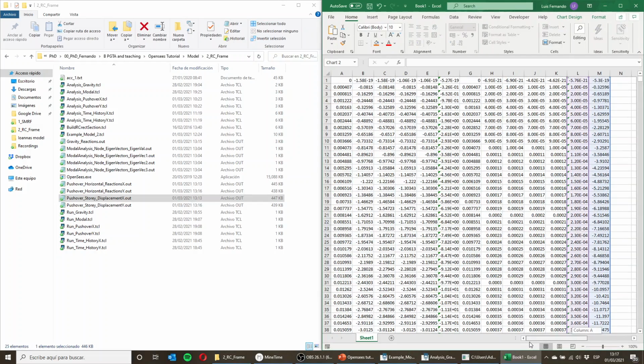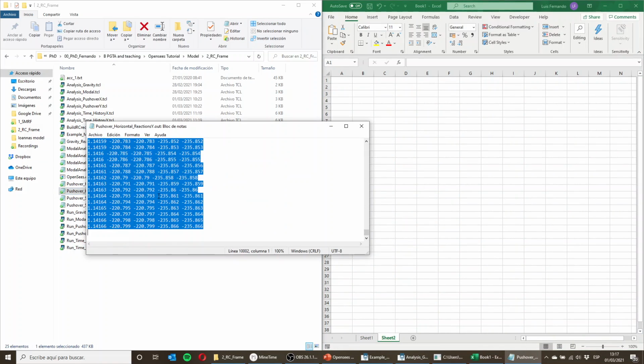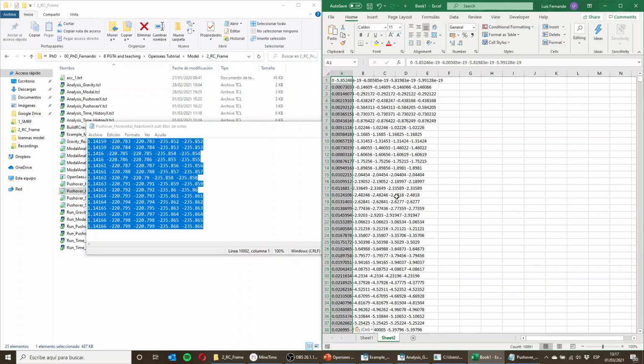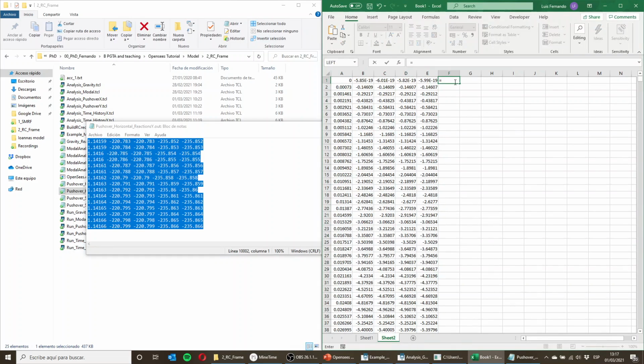And then, in a very ugly way, I'm just going to copy the reactions in another sheet, because, you know, I don't want to have a messy workspace. So this will be the sum of this plus this here.